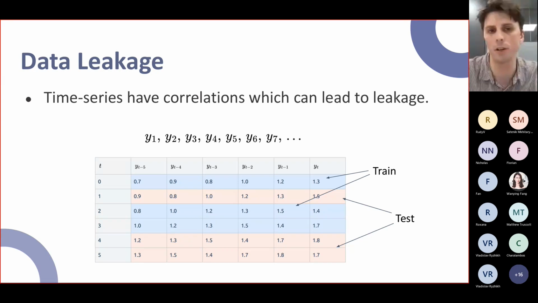So because they have correlations in time, if you transform your series into some kind of tabular data set, you would expect neighboring rows of the data set to be quite similar, simply because the value at t is very close to the value at t+1. So if you randomly select rows of your data set for training and testing, you're going to get overfitting, and you won't be able to detect it.